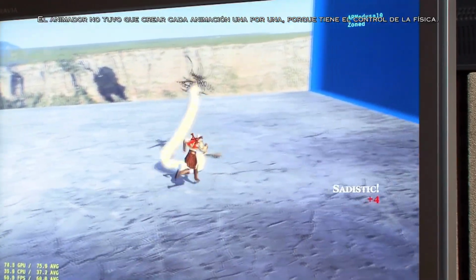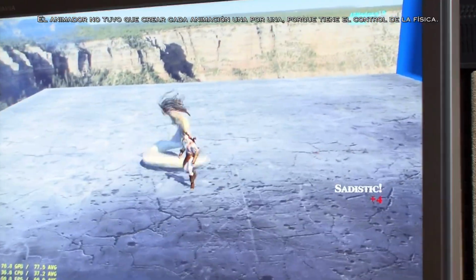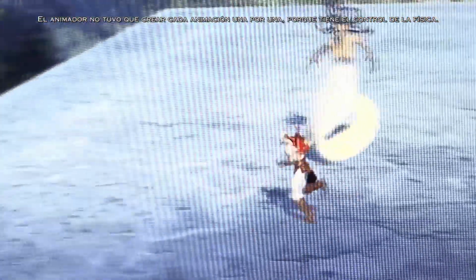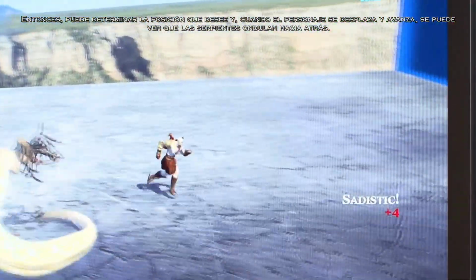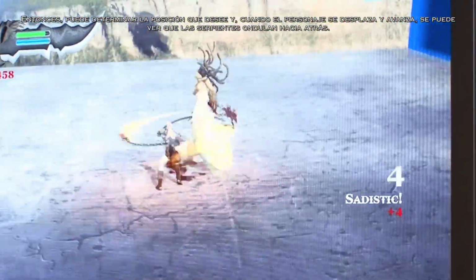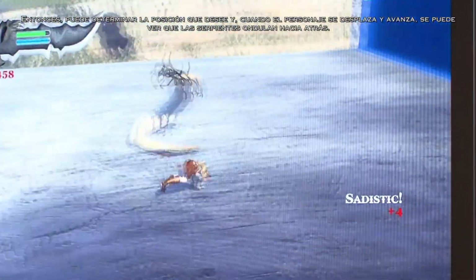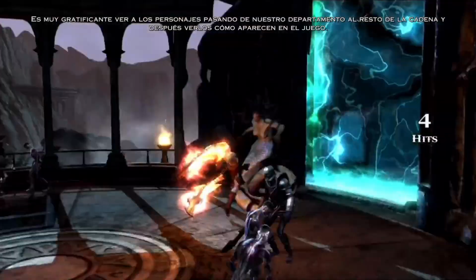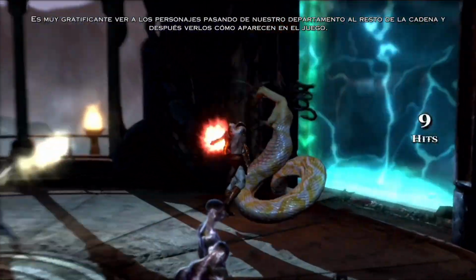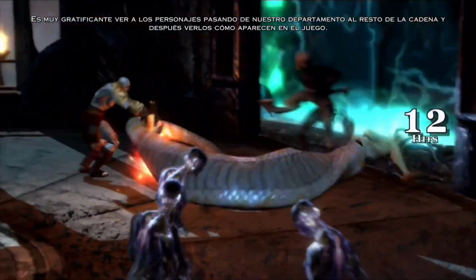The animator did not have to individually pose all of these animations, but they have control over the physics so that they can get it into a pose that they want, but still when the character moves around, you'll see how the snakes will flow backwards when she goes forwards. It responds to movement, so it improves a lot of the workflow for the animators. It's pretty rewarding to see characters go from our department through the rest of the pipeline and then come back and actually see it in the game.